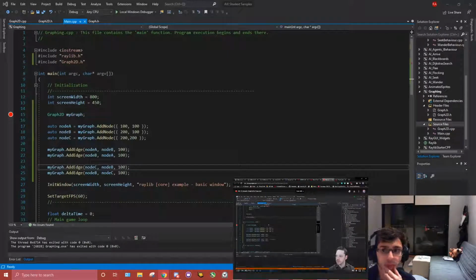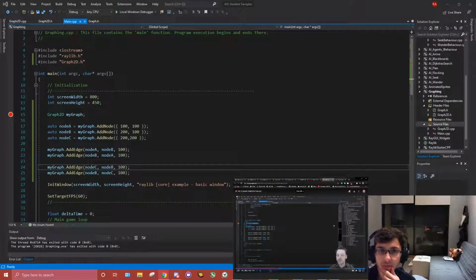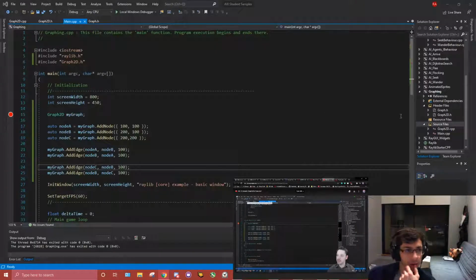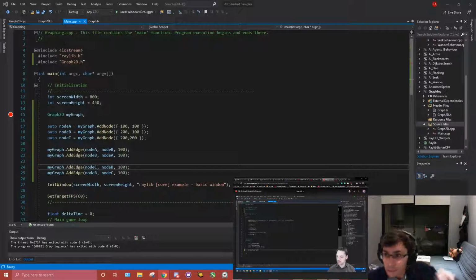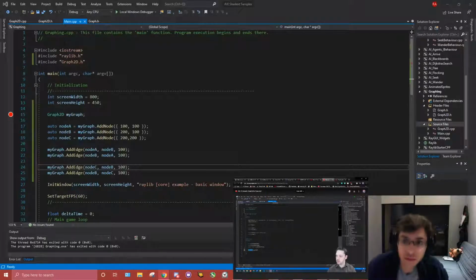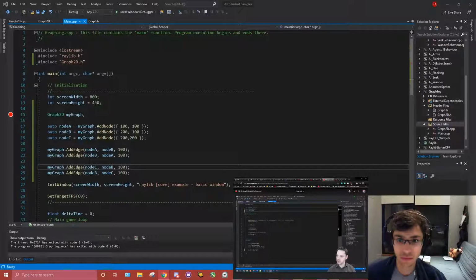This is awesome. What I want to do is move this to become a member variable. So let's jump into application.h and type in graph2d underscore graph. I'm going to pre-declare my class Graph2D, and this needs to be a pointer.